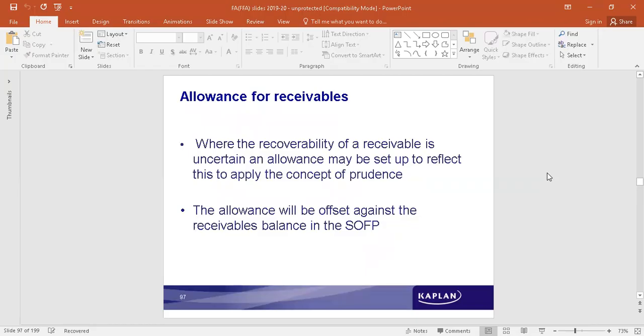Time permits, I am not very sure because my allotted time is only 20 hours. One full paper to do in 20 hours. This is the pace at which I can go and then explain only that. Numerical questions, if time permits, I will take up at least 3 journal entries. We can write about how to create allowances for receivables. But I don't think I will get time to take it up. If I get time, I will definitely take it up.